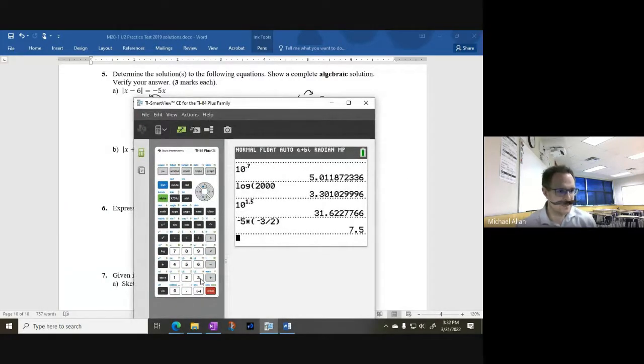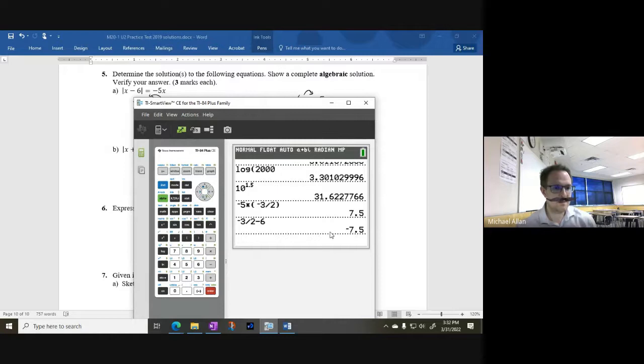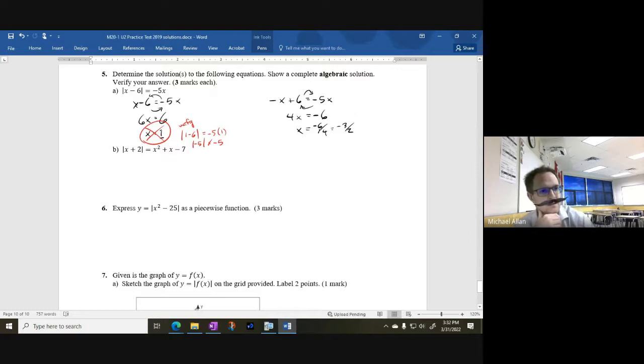Now I'm going to do the same thing. I got negative 3 over 2 minus 6. But remember, this one's in absolute values, so it turned to positive. So this should work out. Sweet. I'll put a little box around that. Check one. Actually, not on the calculator. Verify. Yeah, I'm not going to do it. Okay. Verify. It worked.